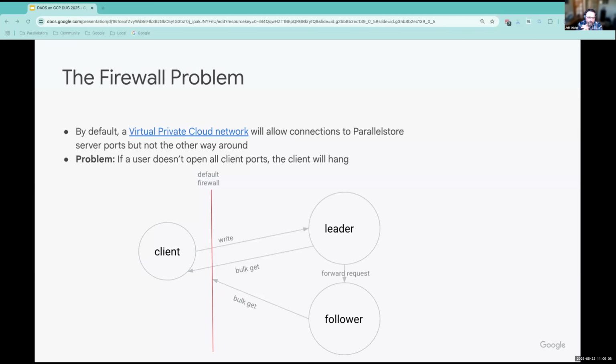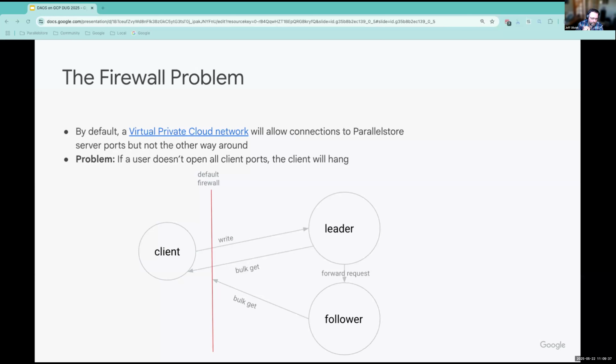So the firewall problem. I won't go into the details on what a virtual private cloud is, but essentially the default settings for the network that you create will allow connections to parallel store, but not connections to ports in the reverse direction. So the problem is if the user doesn't open all of their ports to the parallel store service, DFuse will just hang.